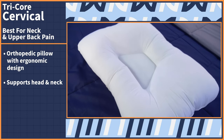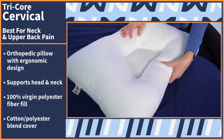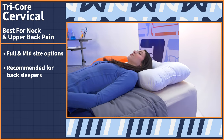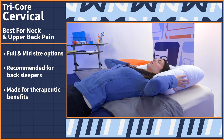If you're an anatomy nerd like me, you may already be aware of which part of your spine is your cervical spine — but for those of you who snoozed during science class, it's your neck. Our last pick goes to those looking to alleviate both neck and upper back pain. Check out the TriCore Cervical Pillow. This unique orthopedic pillow works to support your head, neck, and upper back to restore the natural curve of the spine. It's made with a 100% virgin polyester fiber fill and a cotton-polyester blend cover. Choose between a full size and midsize option based on your body size. This option will really only work for back sleepers, and it's important to note this is not a comfort pillow — it's made for therapeutic benefits, so it's going to take some time getting used to.